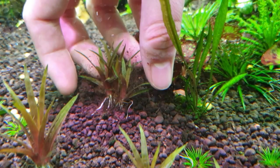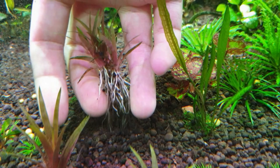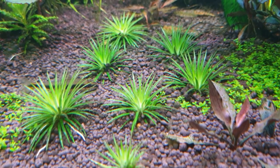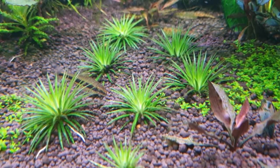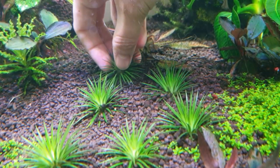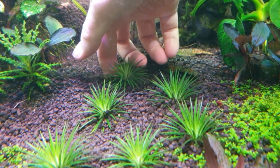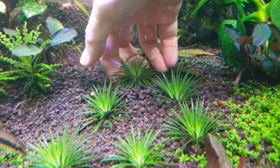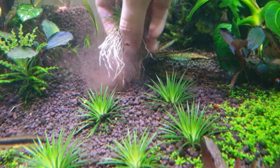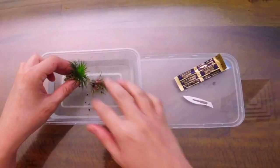Next I will be uprooting the Crimson King and the Unsung River aereo to demonstrate how to split and propagate each plant. Here you can see me gently removing the plant from the substrate. To lift the plant out, you need to gently weaken the hold of the root system first by disturbing the substrate surface and gently rocking the plant back and forth. Once you have pulled the plant out of the substrate, give it a good shake and remove it from the aquarium.